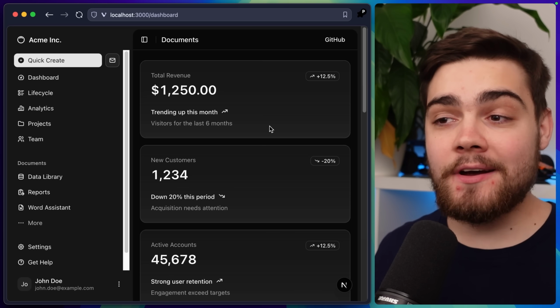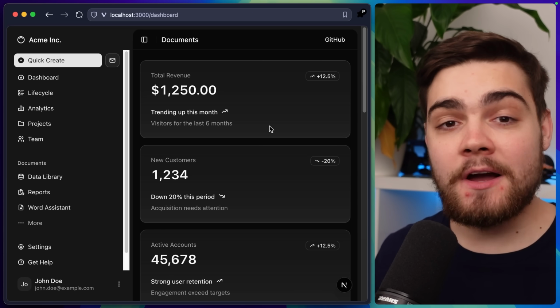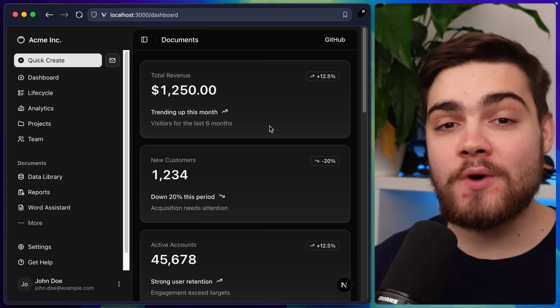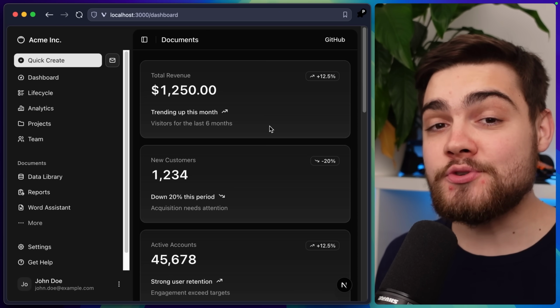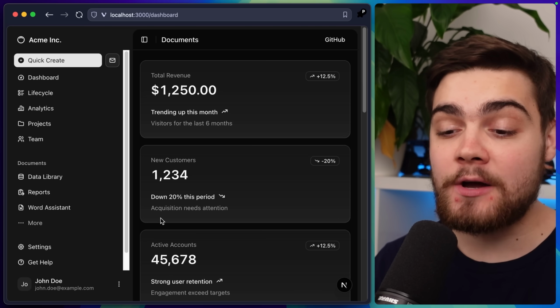So for my example here, I've got a demo Next.js application that's built out using some ShadCN components. I've also got a Postgres database at the moment hosted in Docker, and I'm going to be using Drizzle as my ORM for that. Now what I want to do is make it so my dashboard here is authenticated, so a user can't get to this without being logged in.